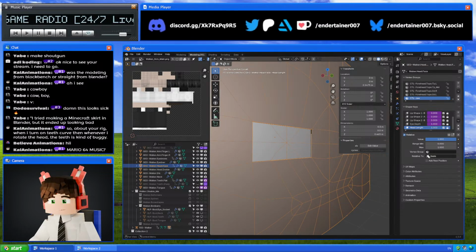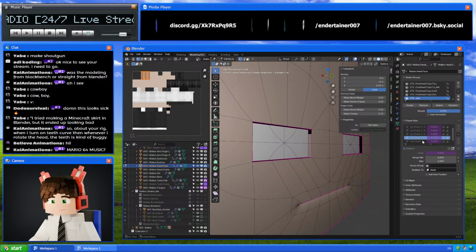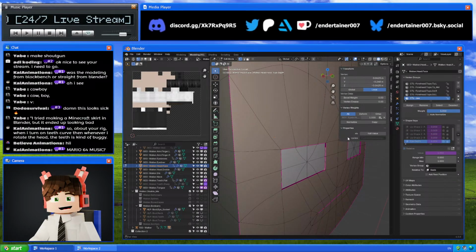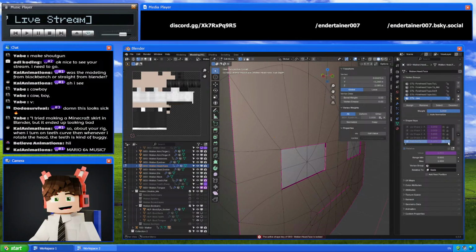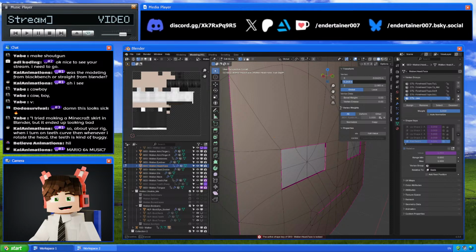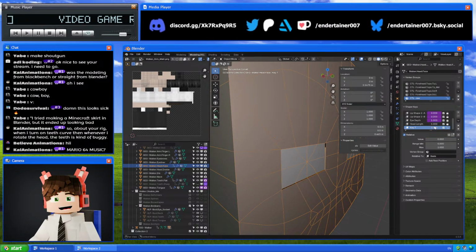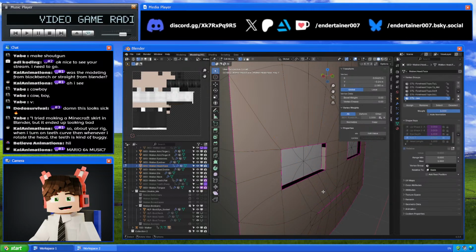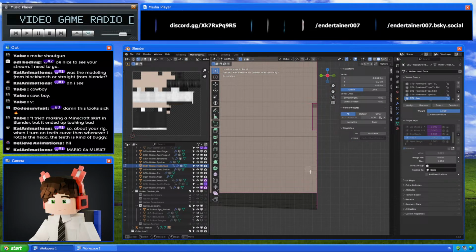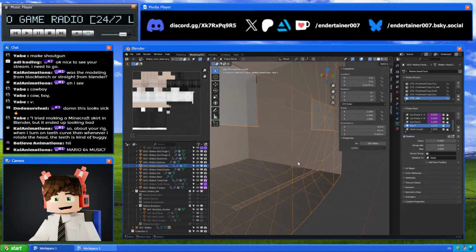Anyway, so what I'm gonna do now is adjust the eye depth here. Not eye depth, but the teeth. I will copy the position of this one and apply it on this. There you go.